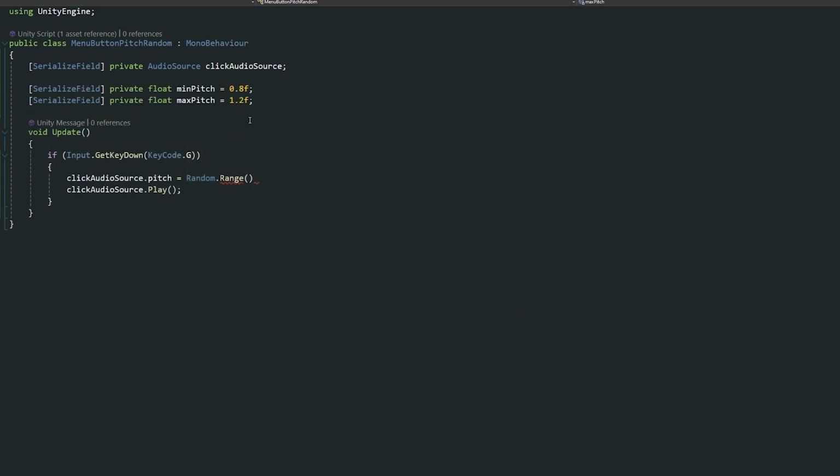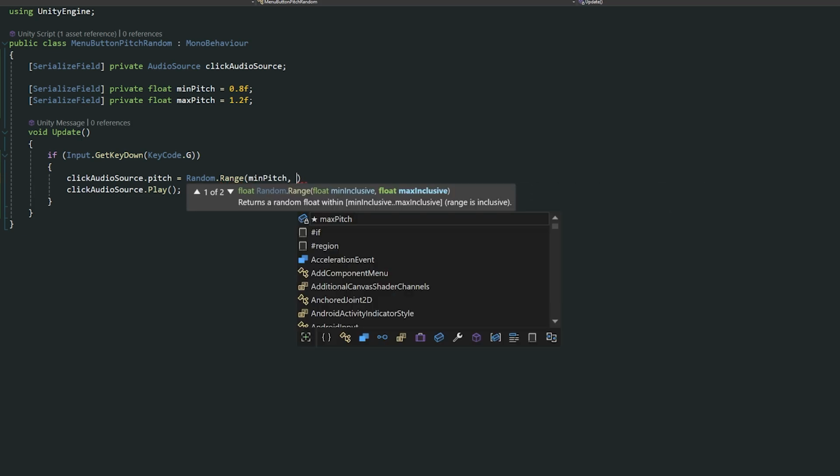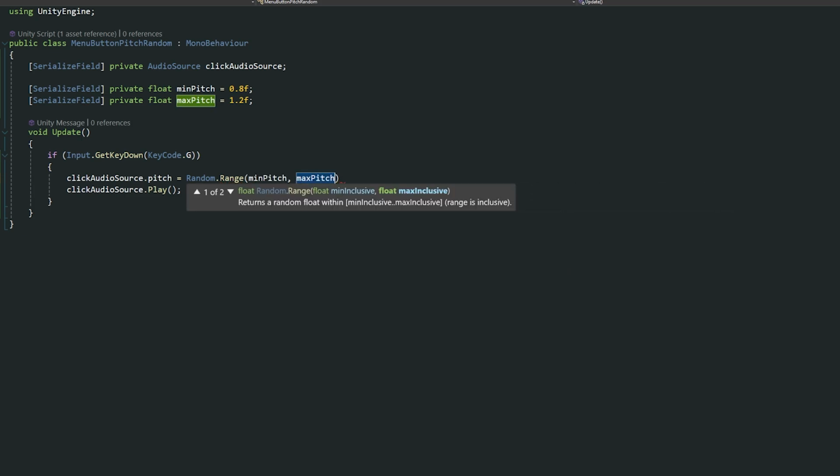And up here we can write two variables, which are going to be the min and the maximum pitch, and you need to decide on how much you want to skew the pitch between what you have. So we can go back down here to the random.range, and then we can say that we want to choose a value between the min and the maximum pitch, and then make sure we end that. And then what we can do is hit play every time that we do that.